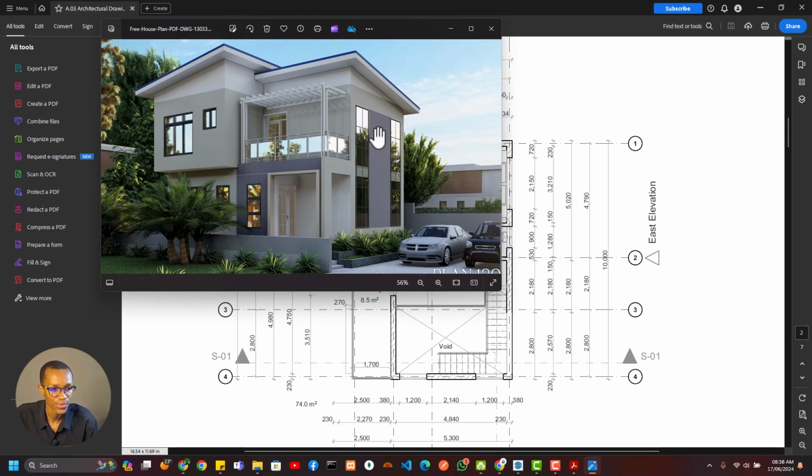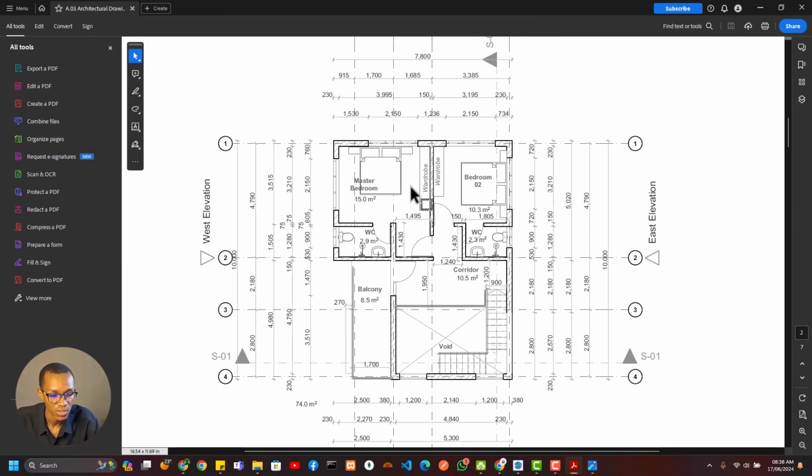It's as if this house, this side is the side facing down here, and this side is the side facing us towards the left. You might want to take note of that when you are looking at your building plan, because the direction matters. Most of the time when you're modeling these things in SketchUp, you might want to model them according to the building plan. Then when you want to place them, you place them as inclined in your site plan. I don't think there's a site plan in this model, so I'm going to go online on Google and look for a site plan and explain what the site plan is.